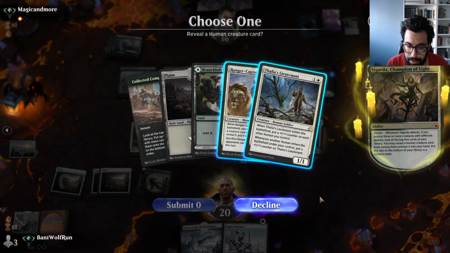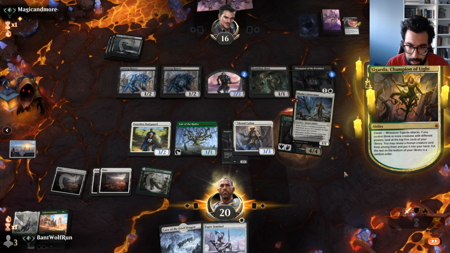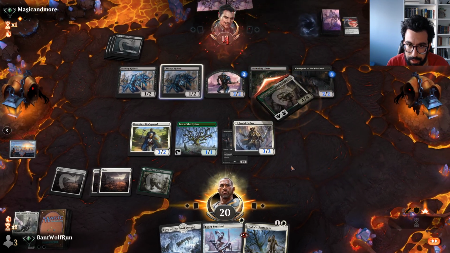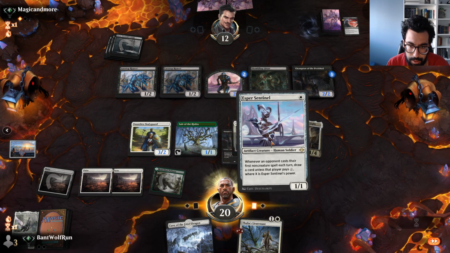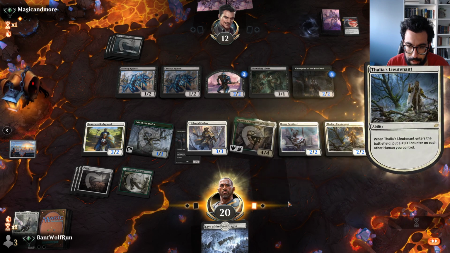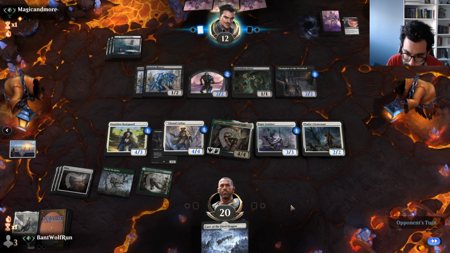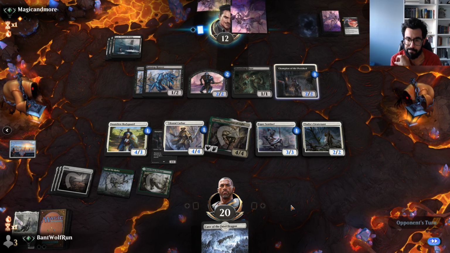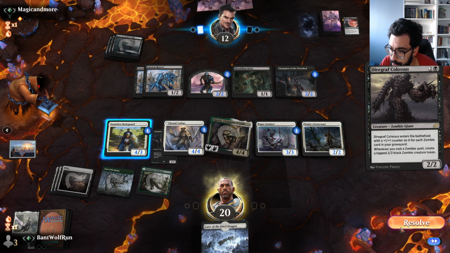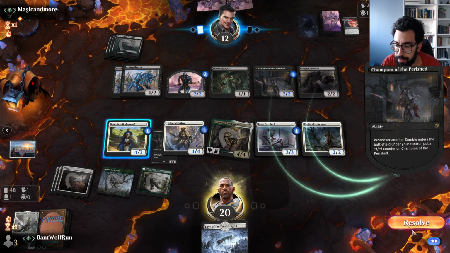I just want to get cards here. I will take you. This just makes everything bigger. Enters the battlefield with a 1/1 counter on it for each zombie in your graveyard whenever you cast a zombie spell. Blast from the past.